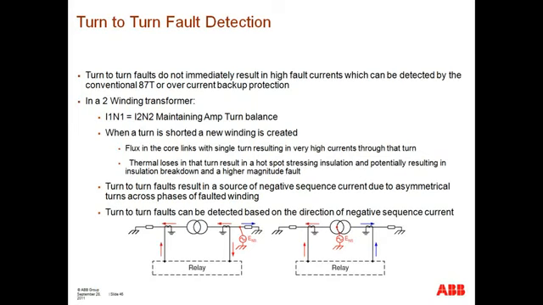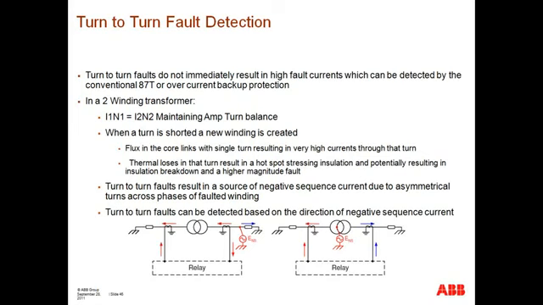Well, on one phase you're going to have a 10 to 19 turns ratio, and on the other two phases, you're going to have a 10 to 20 turns ratio. It's not really going to cause much of an electrical effect that can be identified by your differential protection. You will need to short several turns in such a way that the ampere-turn calculation the relay is performing becomes unbalanced enough to cause an actual trip.